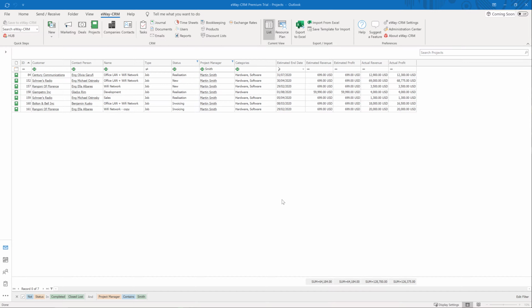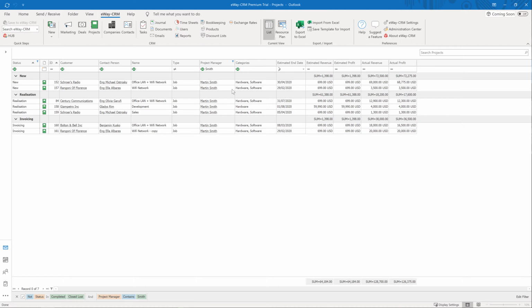Grouping and Summary. What if you want to go through projects by their status or customers? Of course, you can sort them, and we don't have to explain this process to you, but we have something better. We can group them. Right-click on the column header and select the column Status because we will group the projects accordingly. Select Group by this column.